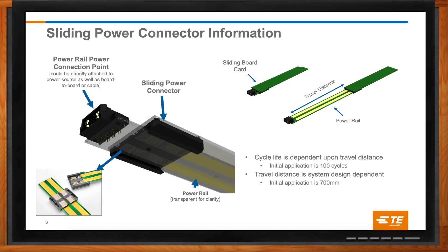What are the limits on the amount of power this system can handle? Right now it's designed for 75 amps plus return. The original design requirements were 50 amps, which is what the power rails were originally designed for. As power requirements increase, as they always do, it's very feasible to design or change the design to incorporate higher power — probably in that 75 to 80 amp range with the specific connector today. By making a contact longer or bigger we could extend that further, and by changing the power rail to a more traditional bus bar design with a lot more copper, we would have the ability to increase the power capacity.